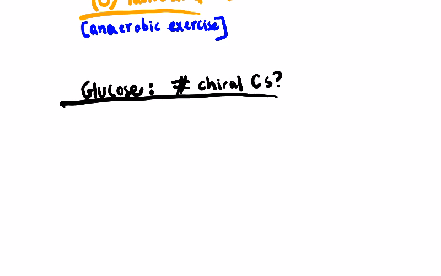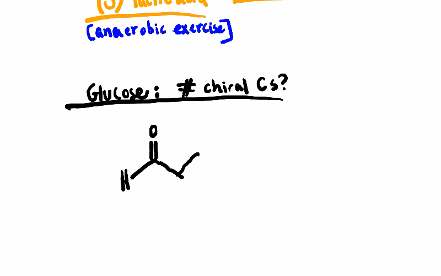And if we're looking at the open chain form of glucose, at one end of that open chain, we have an aldehyde group. And then coming through the chain, glucose is a 6-carbon sugar, so I'm going to go ahead and plug 6 carbons in total into my chain here.